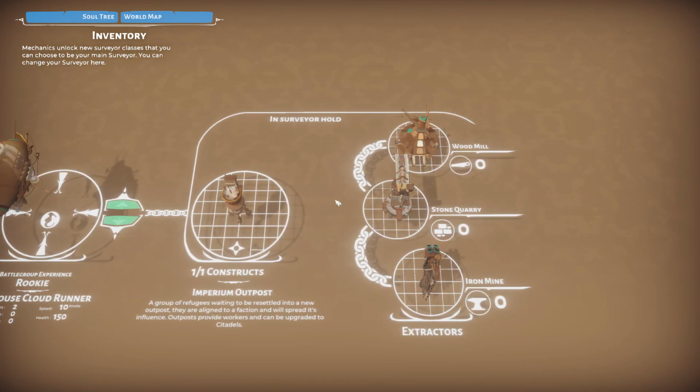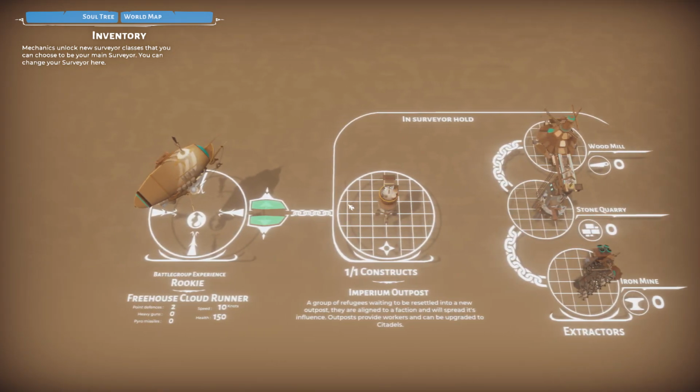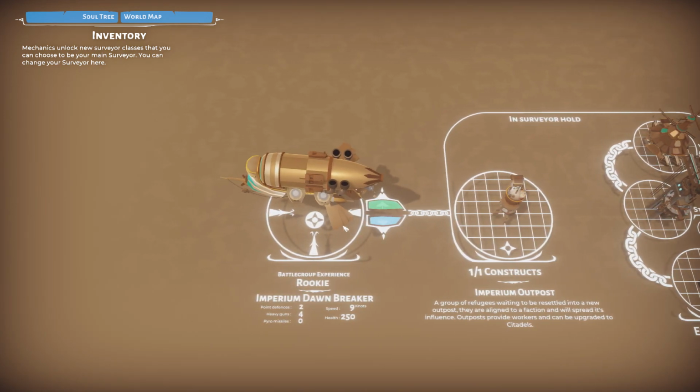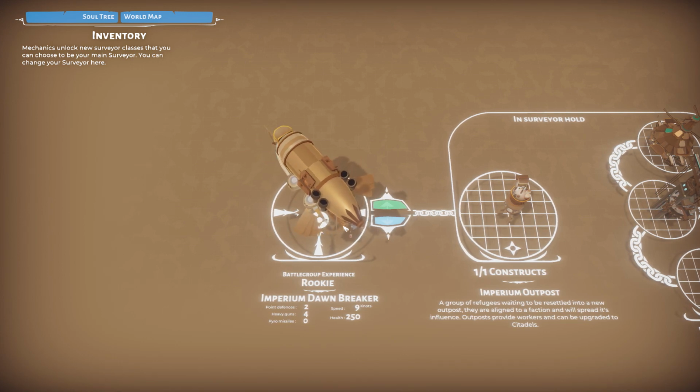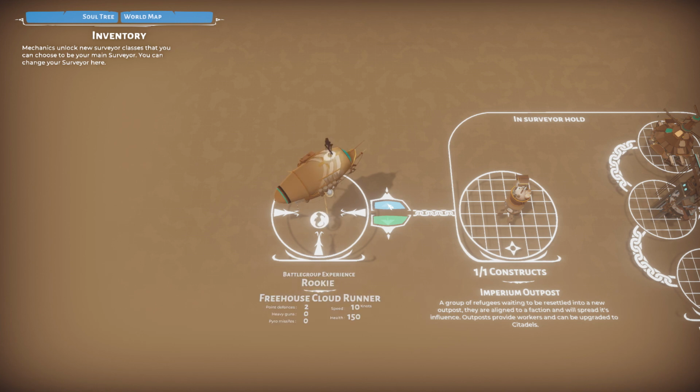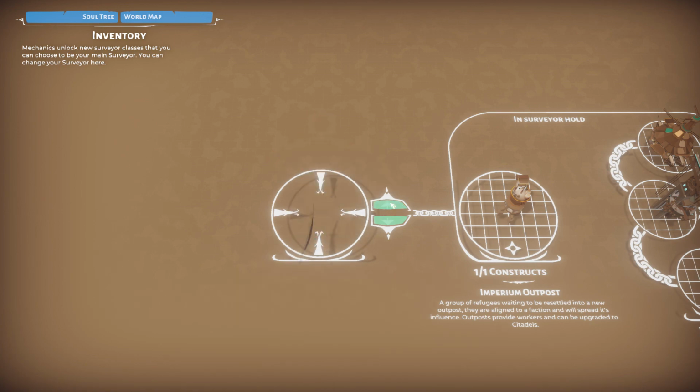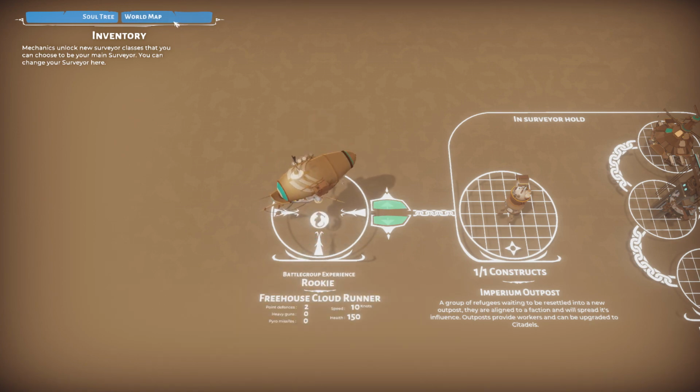Okay. Extractor, stone quarry, wood mill. Imperium outpost. A group of refugees waiting to be settled in a new outpost. They are aligned to the faction and will spread the influence. Outposts provide workers and can be upgraded to citadels. Oh, I can have a bigger ship. Imperium Downbreaker. Holy crap. Speed is 9. Oh, so this one's a little bit faster.